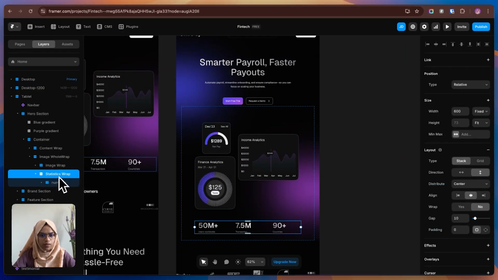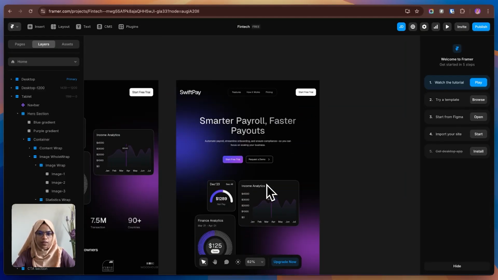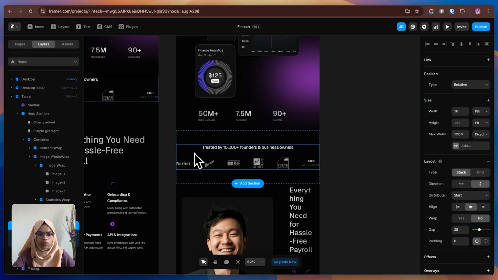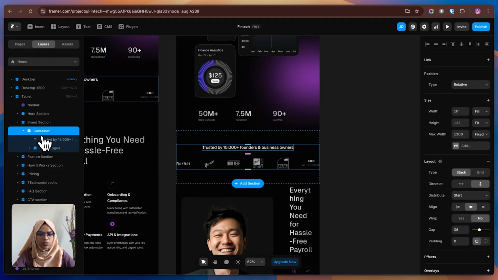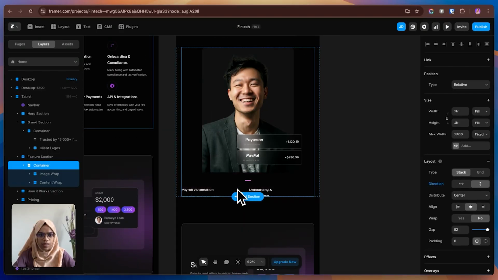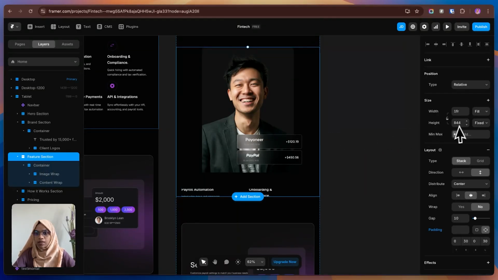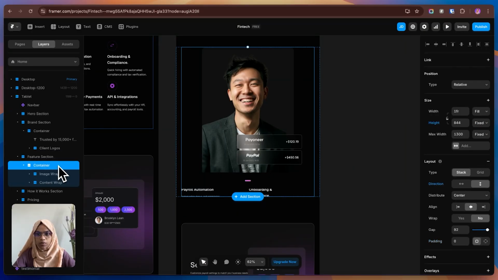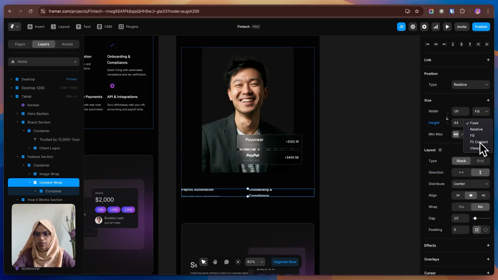Let's move on with statistics. Okay, it's already in the center. Third, we have completed the hero section. Now coming to the brand section, even it's looking great. Now the next thing is the features section. Let's bring the direction to be vertical. Okay, then what's the next thing? It's in a fixed height, so we'll change it to fit content. Okay, and coming to the container, let's make it fit content. And again, it's not showing up. Yes, coming to the height, fit content.